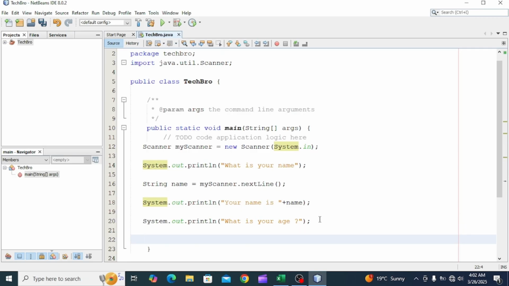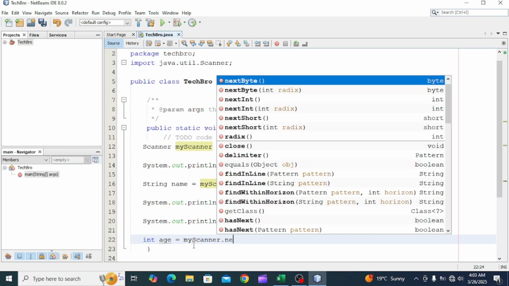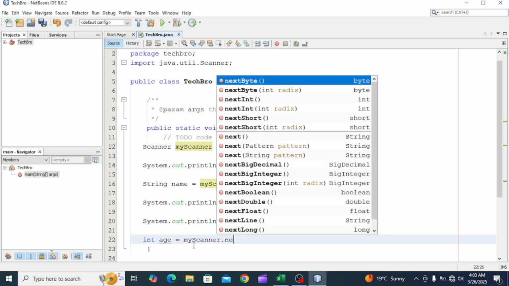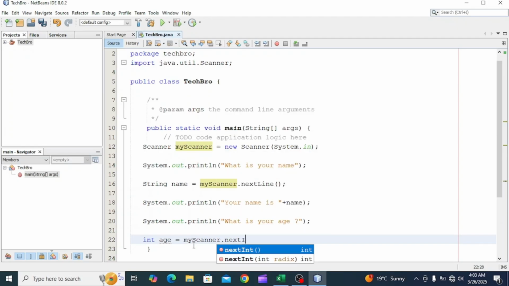For the age, I will use an integer variable to store age. So I'll do it like this: myScanner dot nextInt, because I'm picking the next integer.